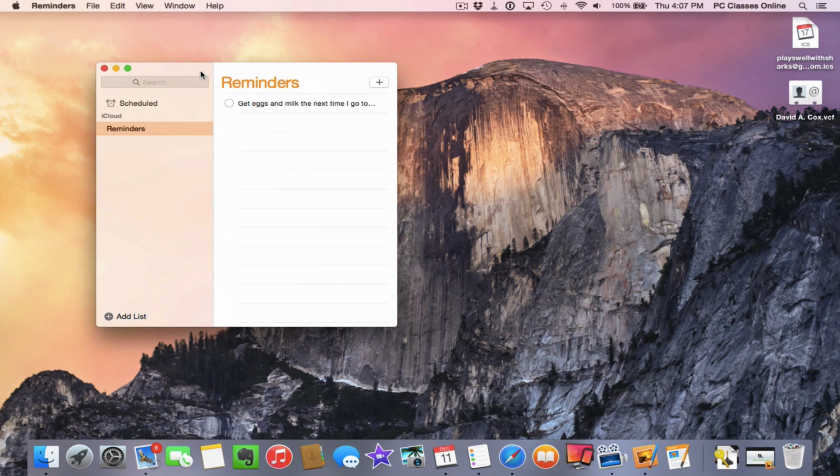So, for example, what I'll do on my phone is, let's say I have to remind myself when I get home to take the laundry out of the washing machine and put it in the dryer. The way you can phrase this to Siri is you can say, Siri, remind me when I get home to take the laundry out of the washing machine and put it in the dryer.